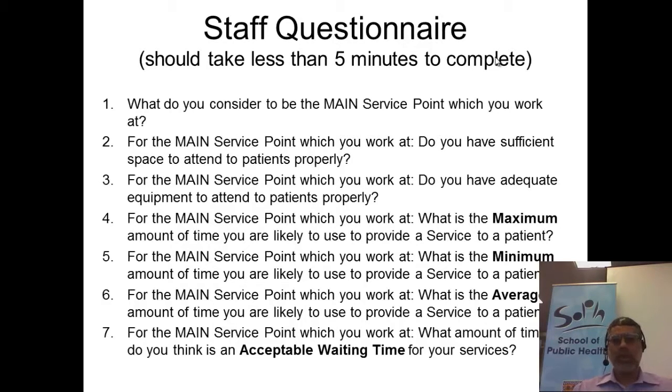The staff questionnaire. From the staff, in order to interpret the waiting time survey, you want to know whether there's anything that would prevent them from attending to patients or delay them from attending to patients. So you want to know if they have sufficient space to attend to the patients, and you want to know if they have adequate equipment.